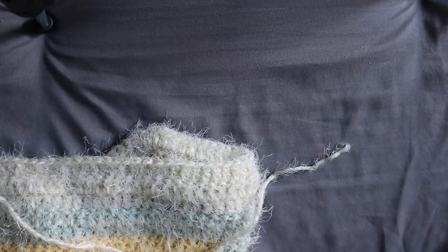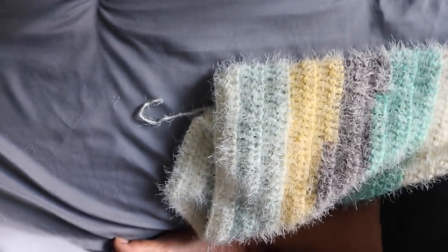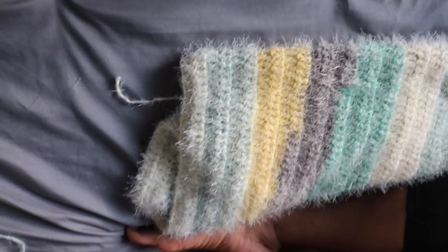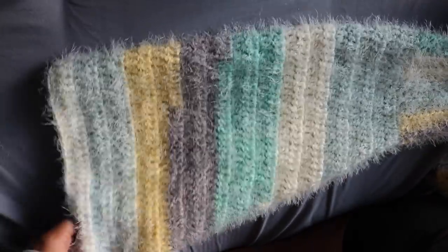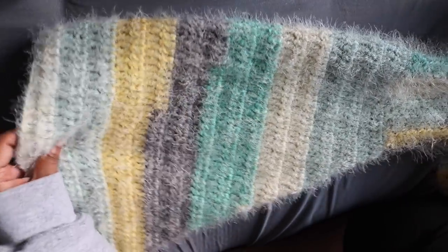So yeah, now here we are. I guess I'm gonna show y'all again what your sleeve should look like. Let me get the camera together, get the tripod out the frame and stuff. But yes, here we are. This is what you should have at this point. Boom. I'm telling y'all, it looks so big on, but I'm telling you, it works out.